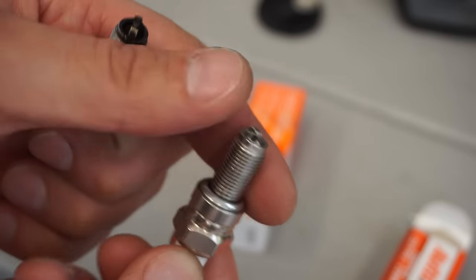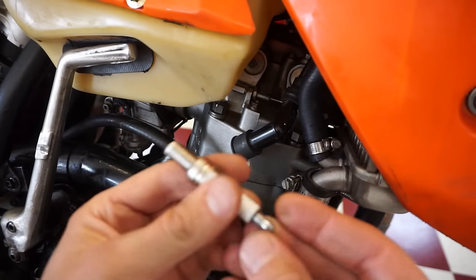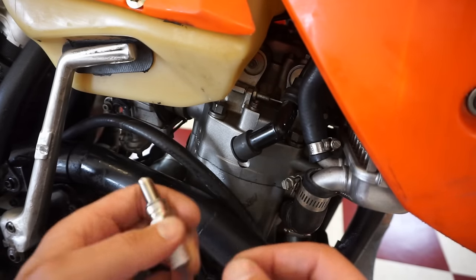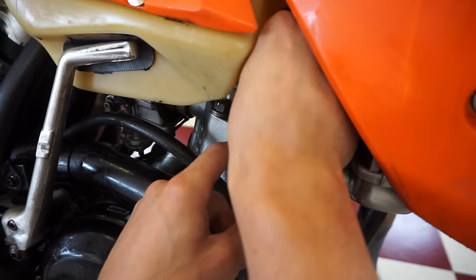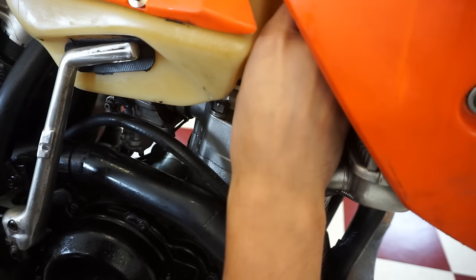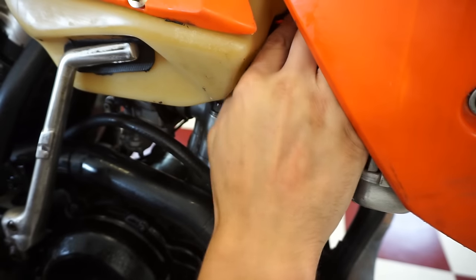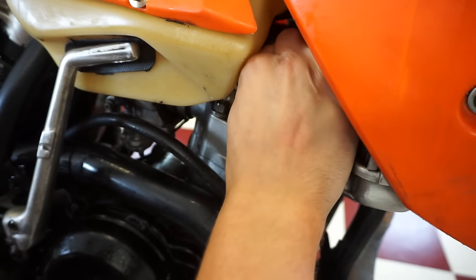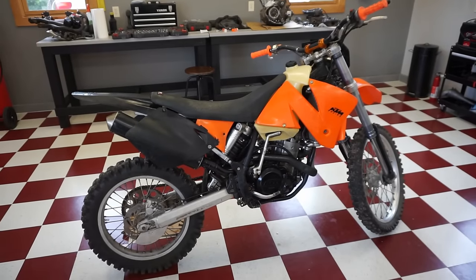And then we can actually test and see how it's running once we install that, kind of do like a plug chop. Brand new plug going in. We gotta take off the cap here. Drop that in. All right, here we go. What do you guys think? Think it'll be better?